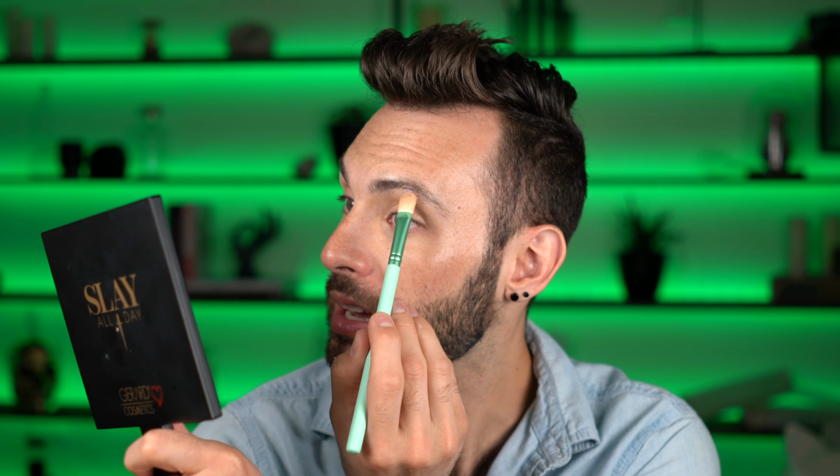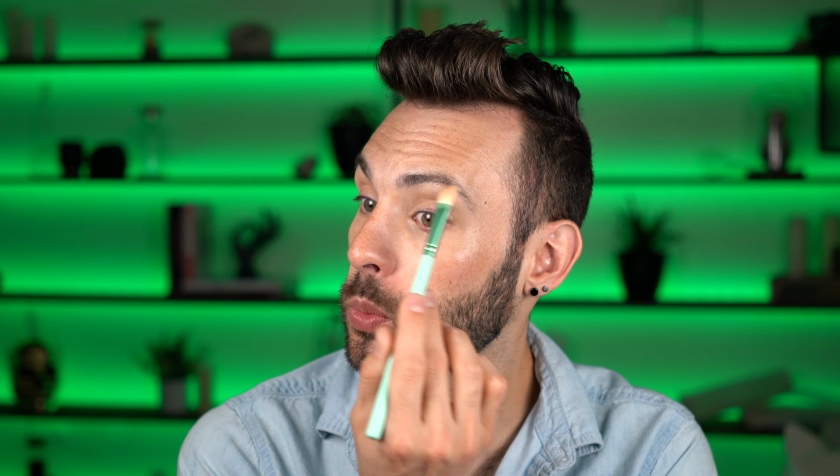I am just gonna take a tiny bit more to try to cover up this little zit that I have going on. She is a little demon from hell and will not go away. I think that maybe if you were gonna spot conceal with this, you would wanna either apply it and let it dry for a minute and then blend it out, or blend it out and maybe powder it and then add another layer over that. I know, very taboo applying a cream over a powder, but it works. Let's go ahead and powder this.